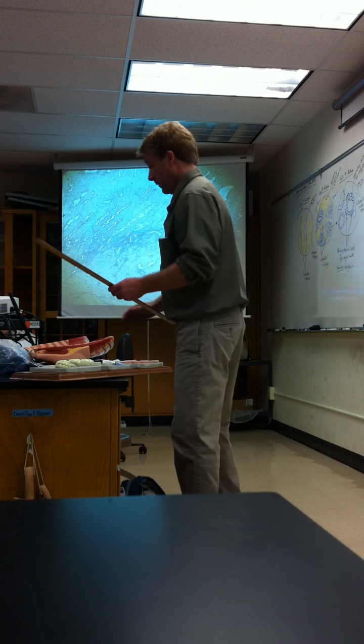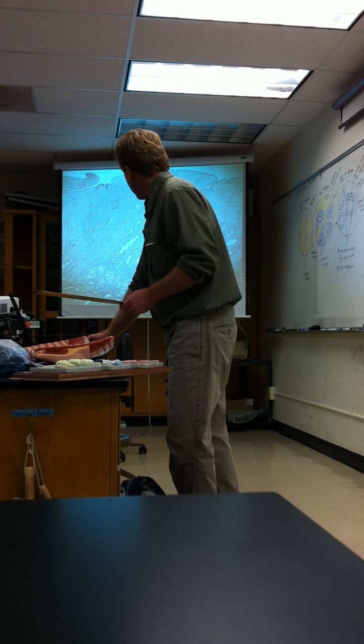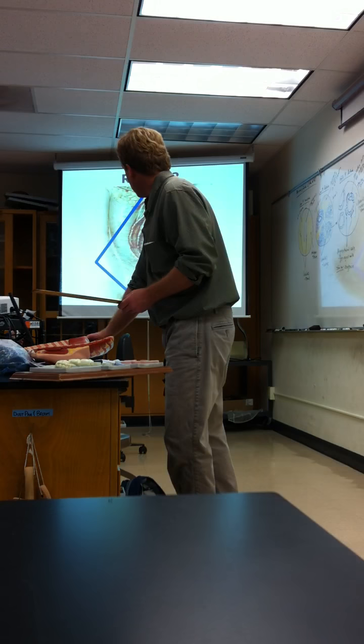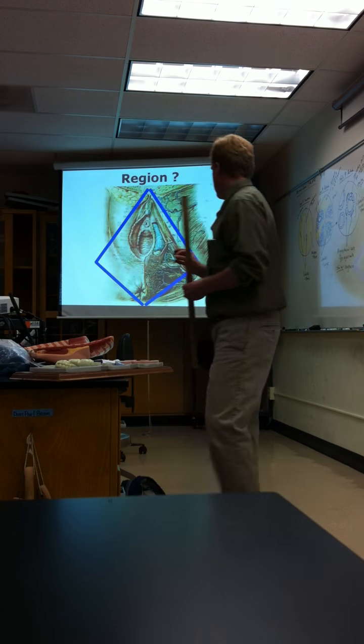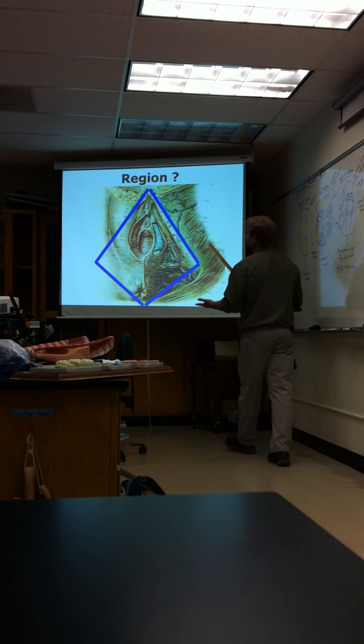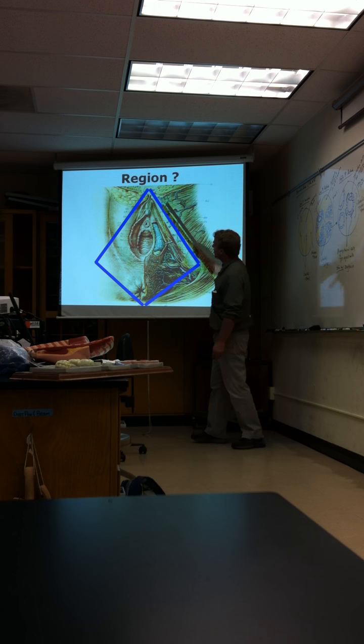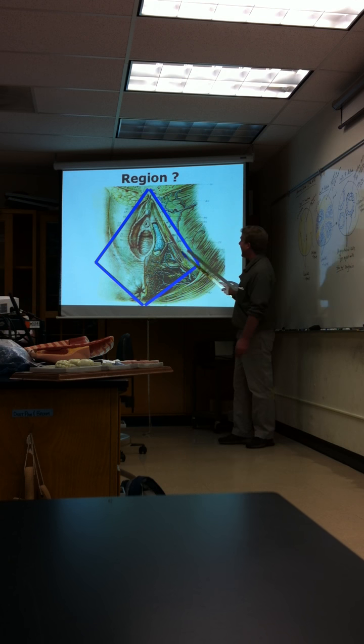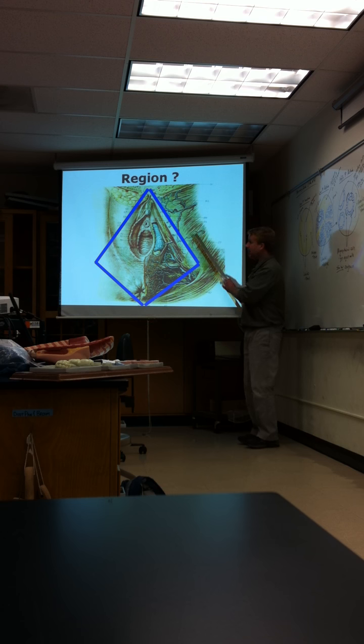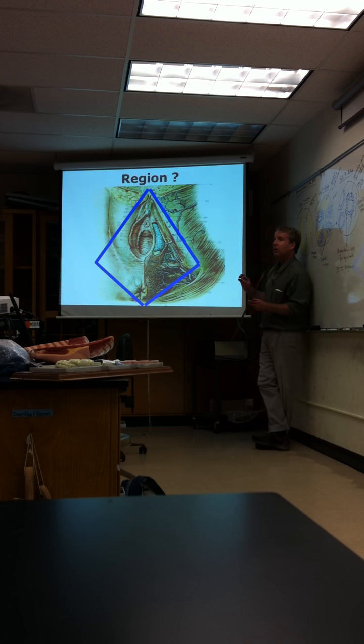This will not be on the quiz, but it could definitely be on the lab exam. One other thing, just before getting to the mammary gland, this could be on the quiz. We finished with this, but a lot of times it can be a little confusing. There are lots of regions, and if you're asked about this region on the quiz, I would probably use this exact picture, where you can see it's a diamond-shaped region. There are 4 bony landmarks, so it would be clear that this is the outer edge of this region, called what? Perineum. And so this diamond-shaped region is the perineum.